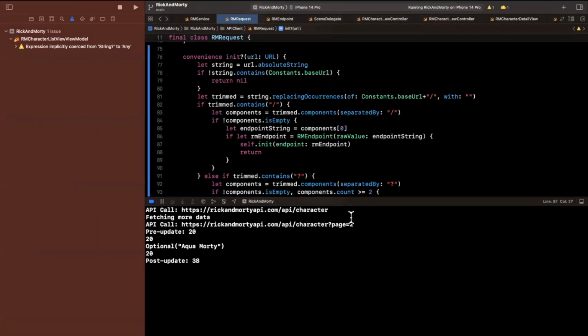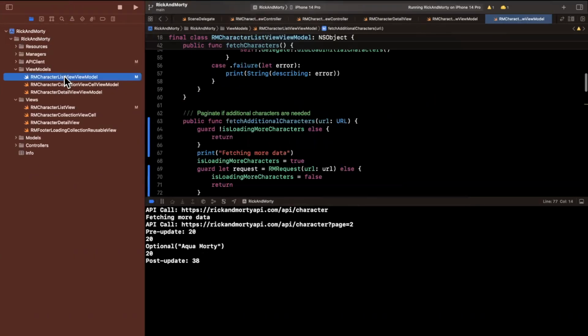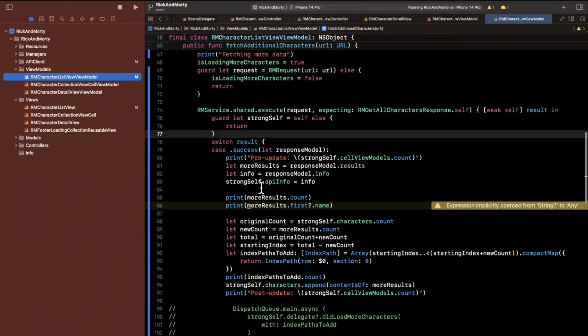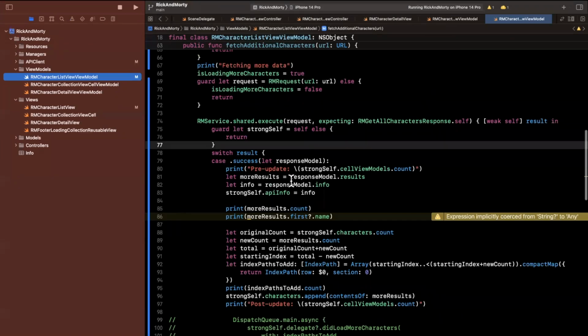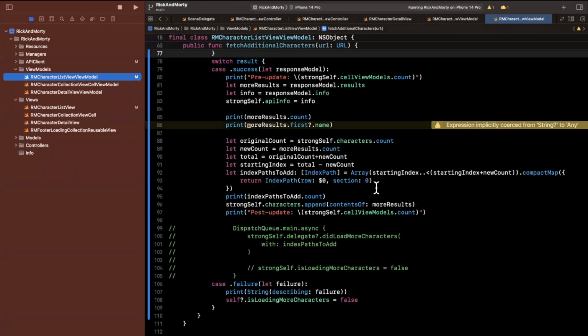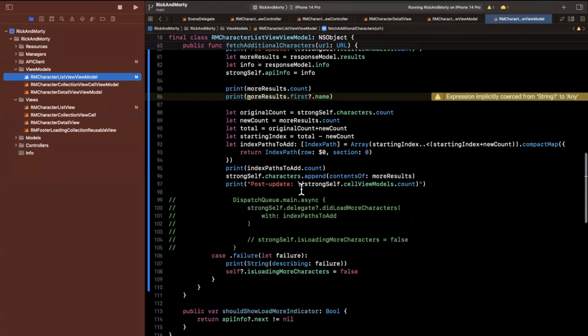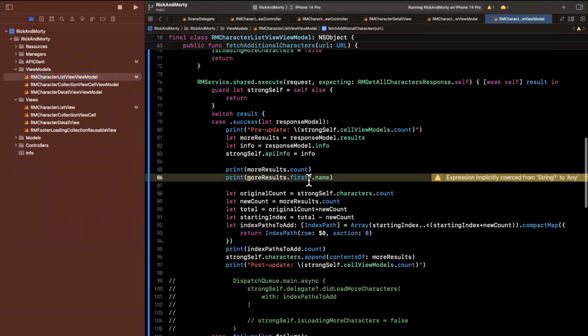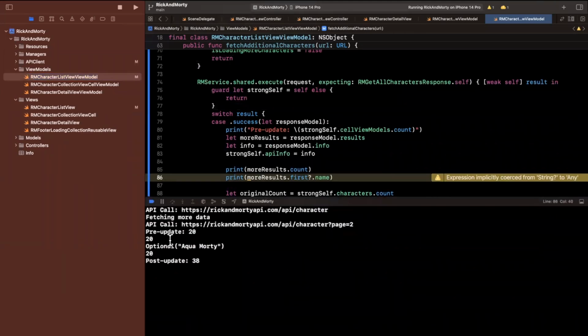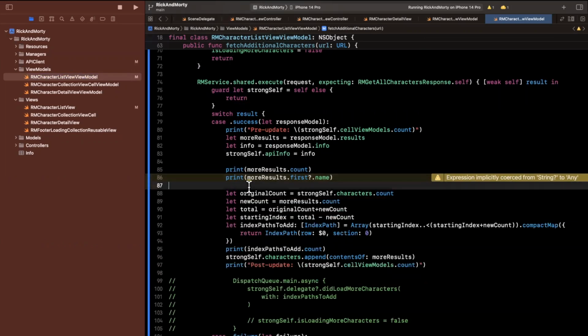So it's not exactly 40, so we don't want to make that assumption. So let's jump back to our view model. So what I'm going to go ahead and do is we're going to calculate things correctly. So in this case, we're going to say how many new elements do we have, because what we have hard-coded here is not correct. And the other thing I'll call out is we now have a brand new name that we're printing. We're printing out Aqua Morty.